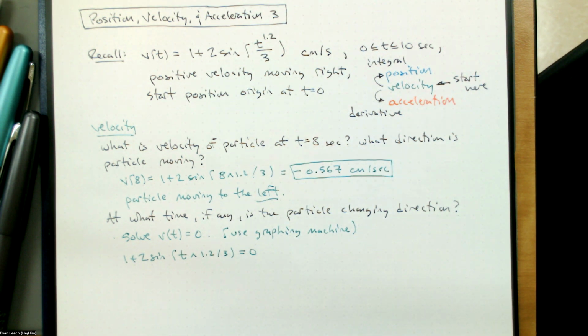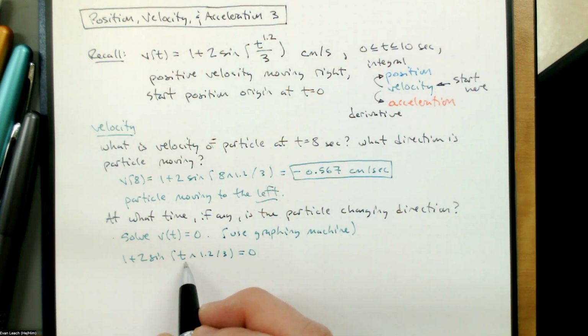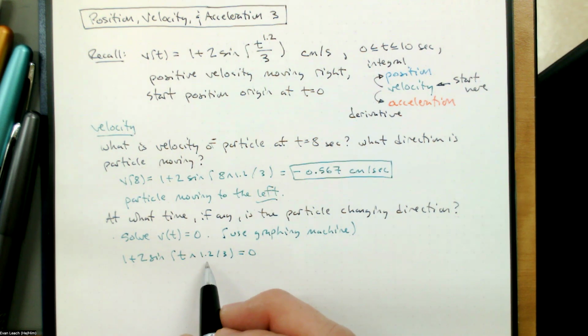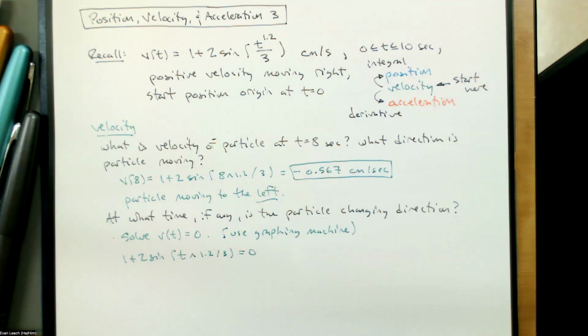In this case, we could, there's also the reason that I use 1 and 2, just in case someone thought to do this. So we would subtract 1 from both sides. If we look at the order of operations on t, first we did a 1.2 power, then we divided by 3, then we did the sine, then multiplied by 2, and finally added 1.